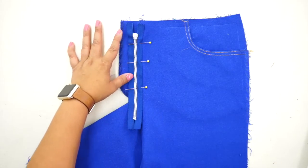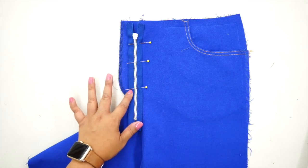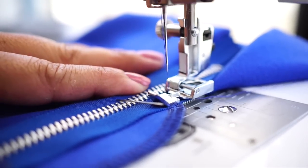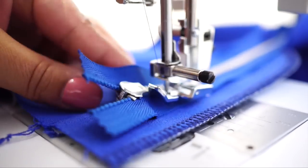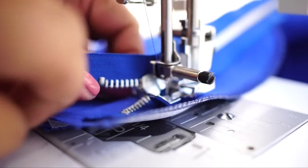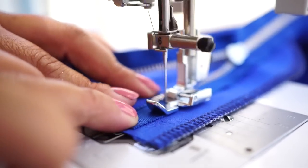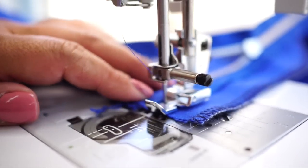And now we're gonna go ahead and baste down the other side of our zipper tape. And starting at the bottom, I'm gonna backstitch and I'm gonna sew my zipper tape down. I'm gonna move my zipper pull out of the way. And backstitch.